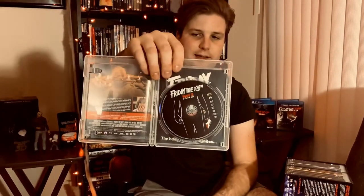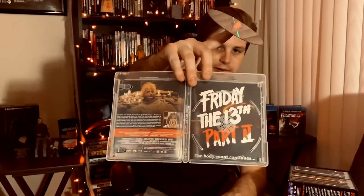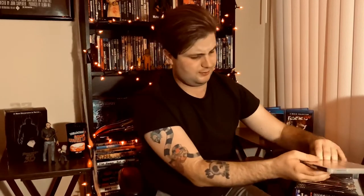Let's go to Part 2 here — the original cover. It's got a new 4K scan and all kinds of bonus features. It comes with reversible artwork too. I think I like the original poster a little better. I remember seeing that poster on the VHS tape when I was younger going into the video store — I wasn't allowed to watch it, but I was always intrigued going down the horror section.